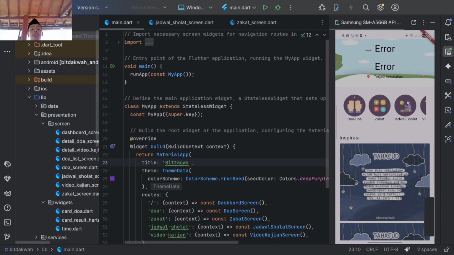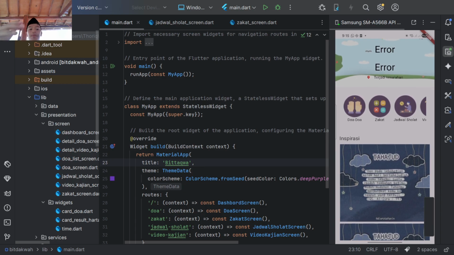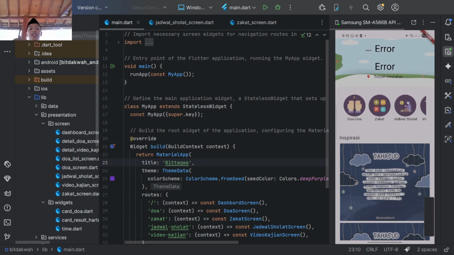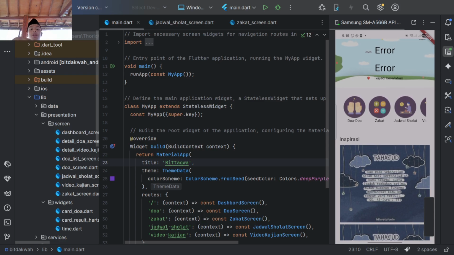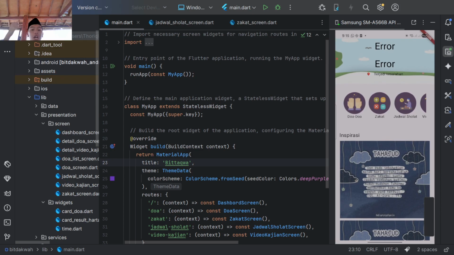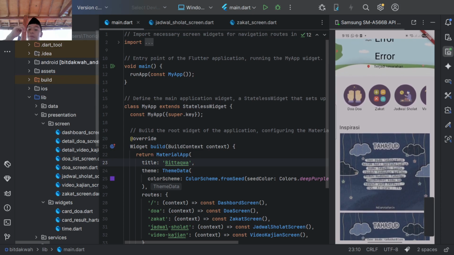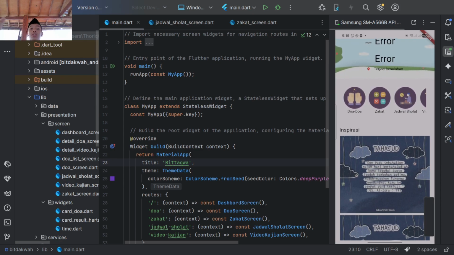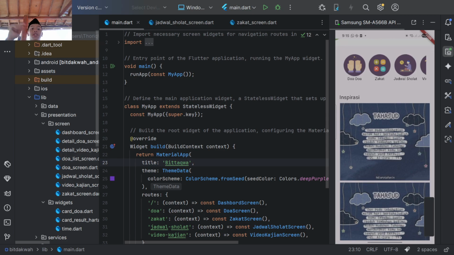You can see the class MyApp extends StatelessWidget. This defines the application, setting up the MaterialApp with routes. It sets up the UI and the design of the application, putting in the features and the pictures.